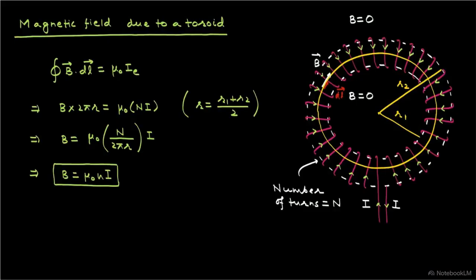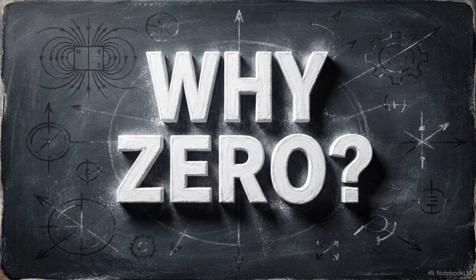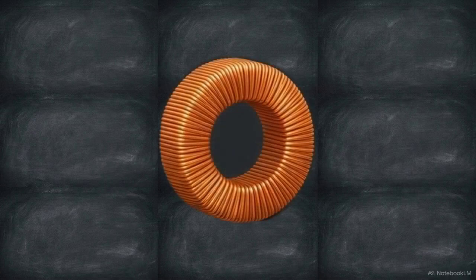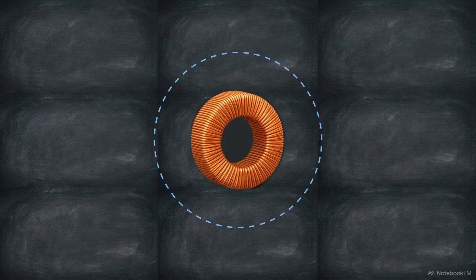Note the notation on the diagram regarding the space around the coils. The magnetic field is labeled as 0 in the empty center, and 0 again outside the toroid. We can use Ampere's law to explain why these regions surrounded by current have no magnetic field. If we draw a new Amperian loop inside the inner radius, it encloses only empty space. Because this loop captures 0 wires, the enclosed current is 0, and the resulting magnetic field must also be 0.